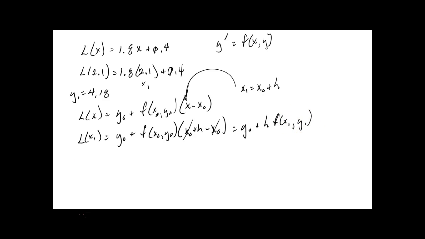But you get started with this. And then when you go to x1, this should also go to x1. So I think that's x1. And then you don't know what the y1 is yet, unless you plug in that value here, then this is going to give you a y1. The L of x1 becomes your new y1. But you don't have it until you plug that in there. Then the next one is going to take that as your y1 and do the same thing.